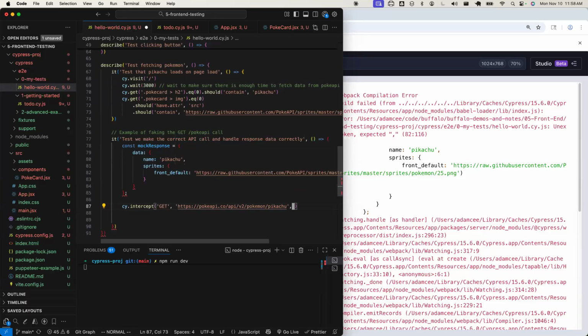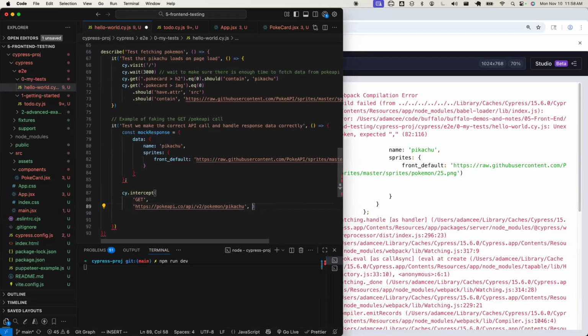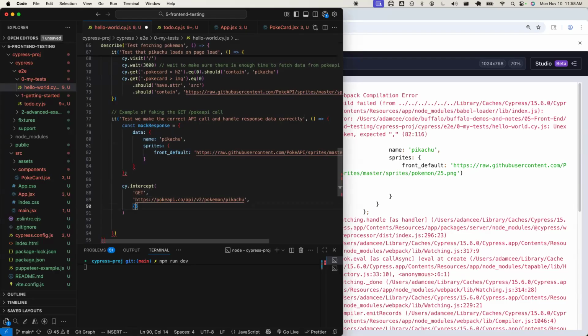And now we need to, basically, intercept takes 3 arguments. What kind of HTTP requests to look for? What route or URL to look for that request on? And now we're going to give it a fake response object.